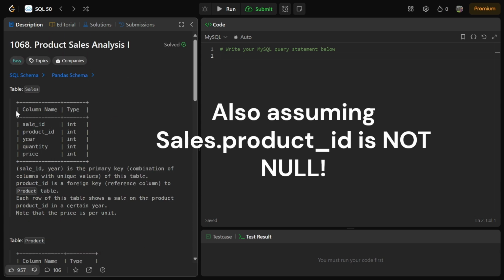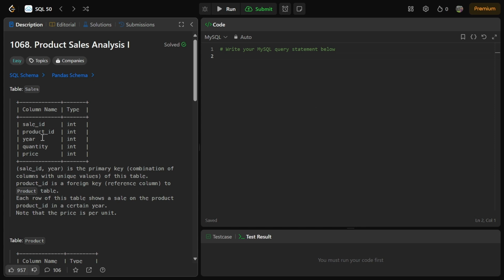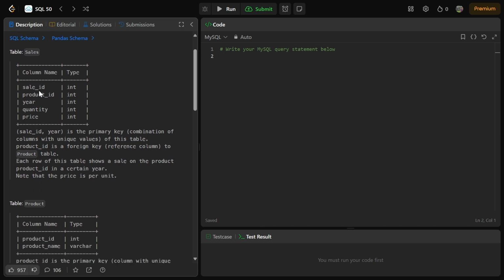So if you put this table on the left, left join and inner join both work because both ensure that you get common entries where product ID matches. And by the nature of it, the intersection will be equal to the number of entries in the sales table itself, because of the referential integrity constraint.